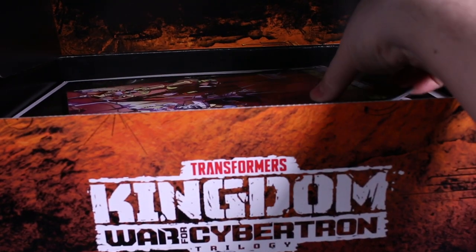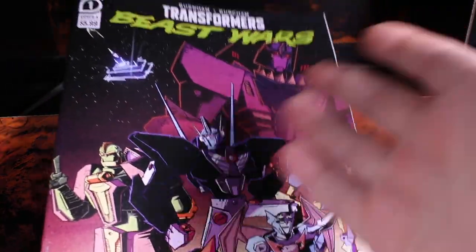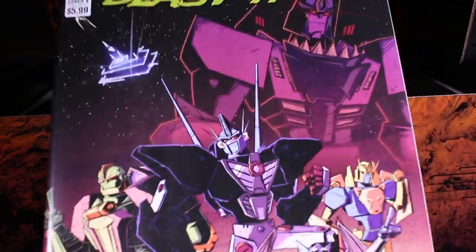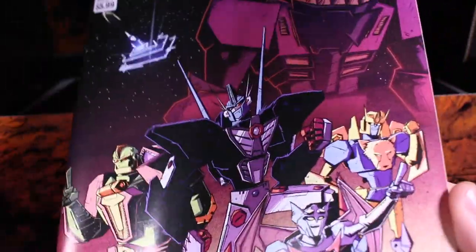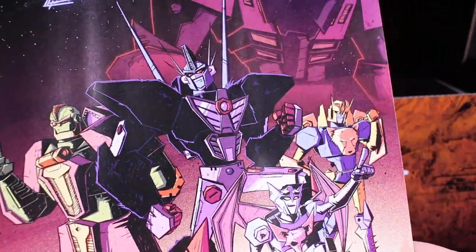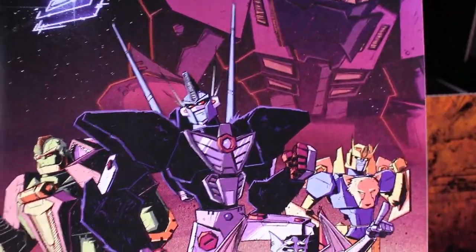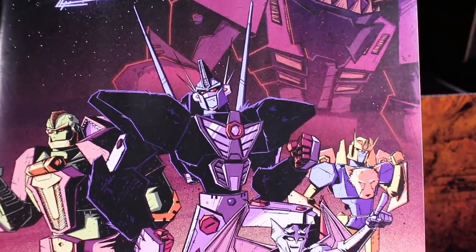The first thing in here is a physical copy of Issue 1 of the current IDW - in the year 2021 - IDW Beast Wars comic book by Burnham and Burcham. I was glad to get this because I've been getting all my comics digitally, and it's nice to get an Issue 1 by a cover artist and interiors artist who I like to interact with at conventions. Someday I'm going to get Josh Bertram to sign this comic book. If you haven't read it, it's pretty good, and it's got interviews and design work in the back.